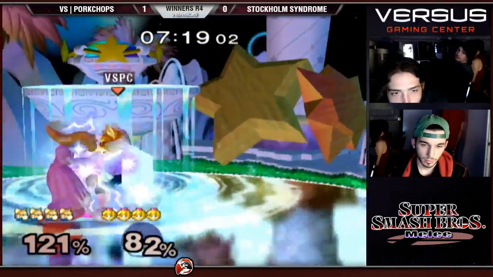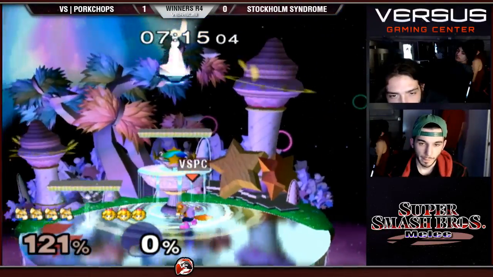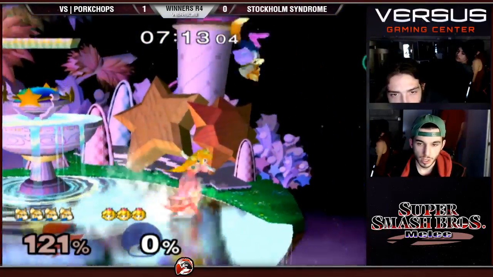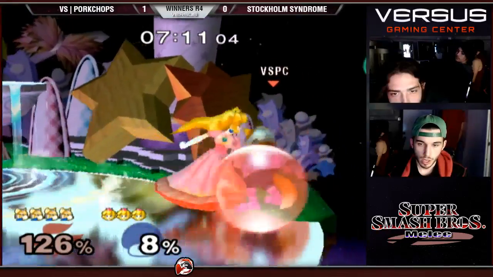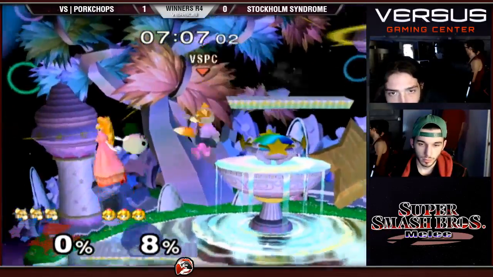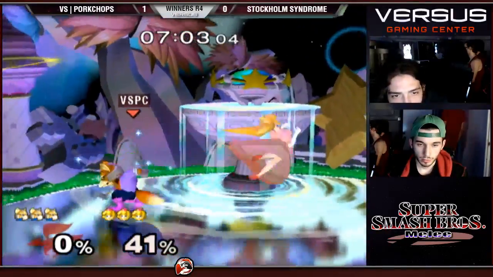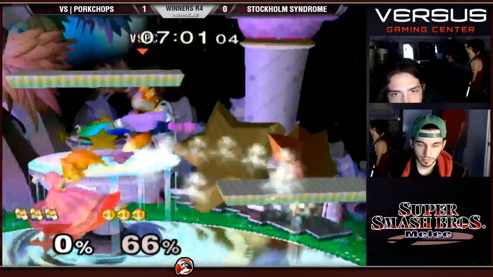How many times do we see a Fox fire Fox all the way down low and catch the Samus or even the other characters? Yeah, we were just talking about that earlier today. That horrible DI on that forward throw. Stockholm's been going for forward throw, like, 3-4 times in a row. So interesting to see Clay miss that DI.